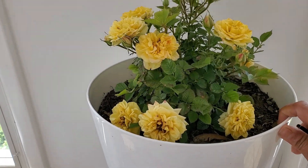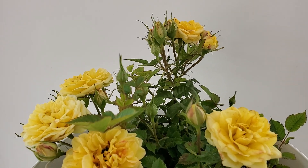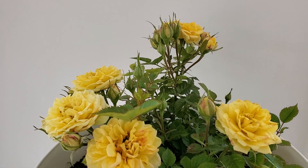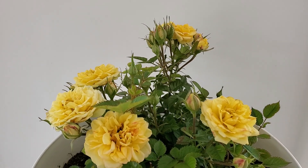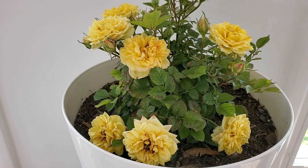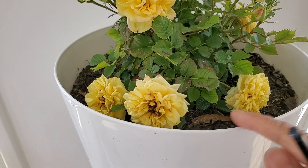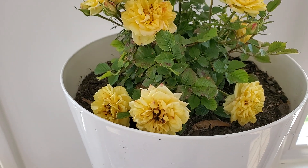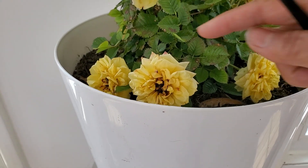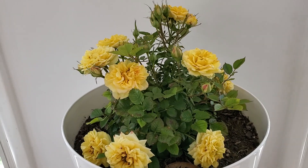Look at all these flowers, and there's a lot more coming — see right there? This is really hard to find in the store. It's so short, so miniature. It's almost right by the ground — actually it's laying on the ground, it's too short — but it flowers a lot.